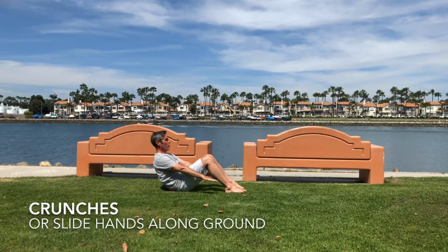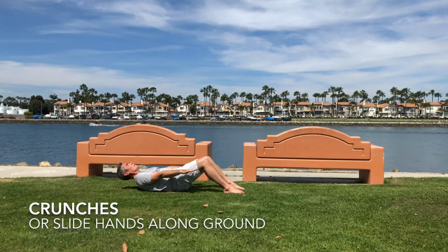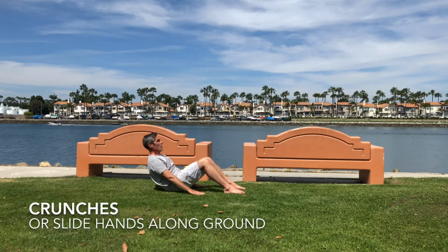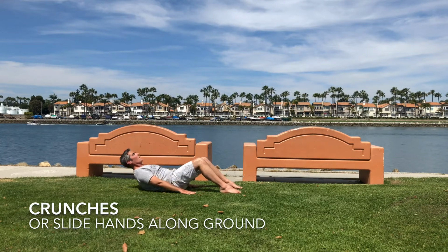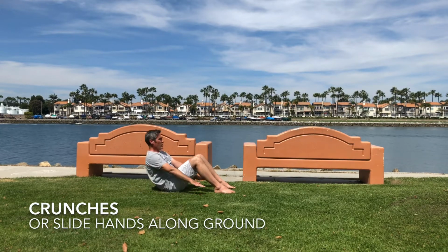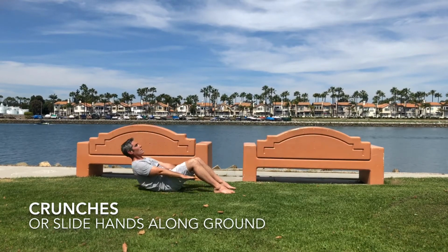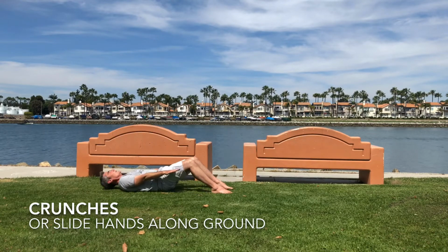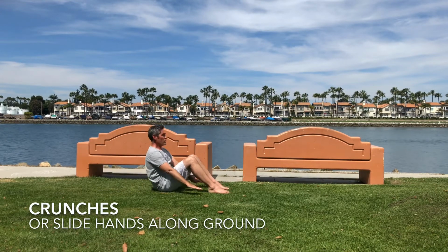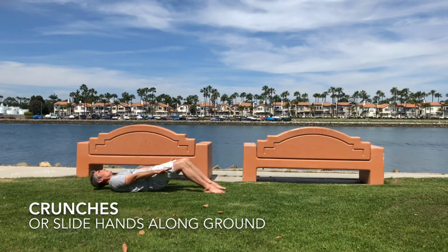Next, abdominal work. So there's a little wiggle room here. Variation 1, my arms are off the ground and I'm coming nearly all the way up. More like a traditional sit-up. Next, I'm trying some where the hands stay on the ground and slide about 3 inches. So you can modify and find the version that works for you. Sliding the hands along the ground is great. Just controlled, strong abdominal movements.